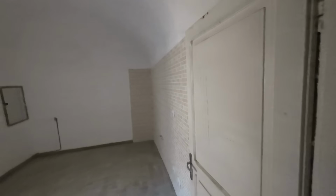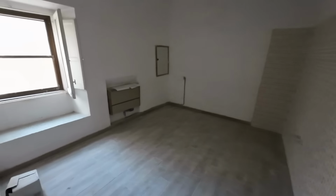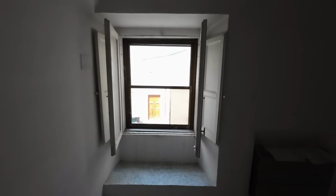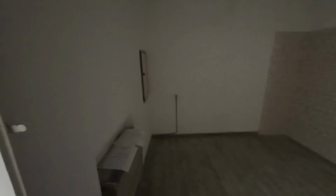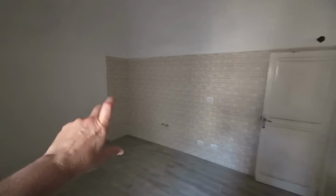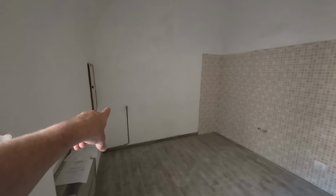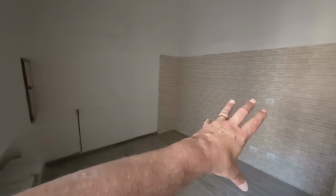We have the kitchen area, great size. This could easily be a kitchen dining. A view out just to where I've just been stood now. That's the space for the kitchen. So you can get sort of kitchen along here, probably a fridge. Well, that's a gas pipe. So possibly the oven there, the kitchen here, and maybe a fridge there.